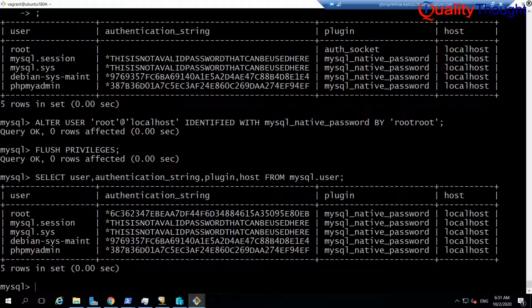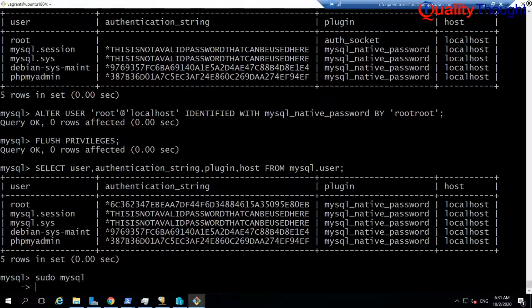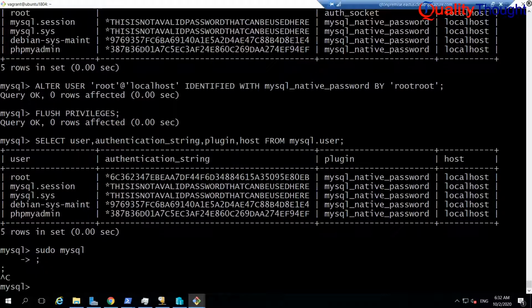Now if you want, you can create one dedicated MySQL user. Let me create a user. In the documentation there is a user called Sammy, but I'll be giving the user called QT DevOps, identified by QT DevOps.